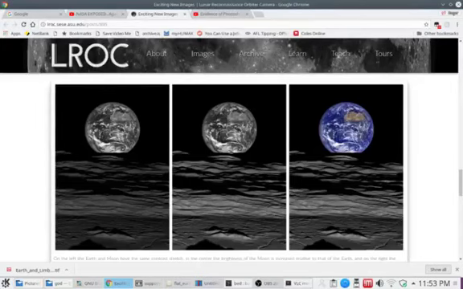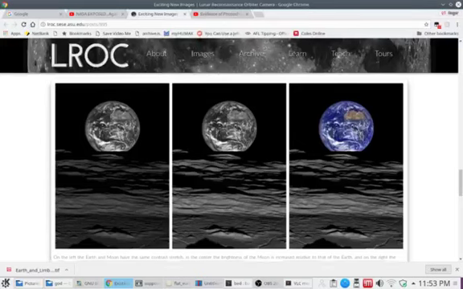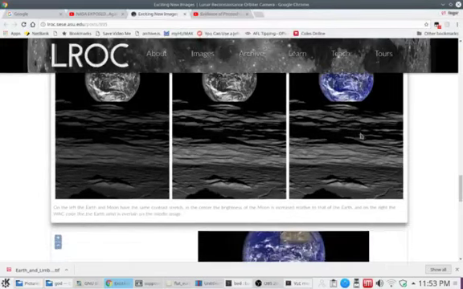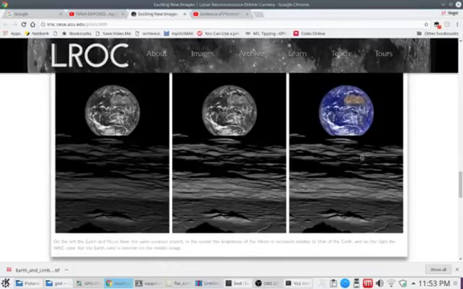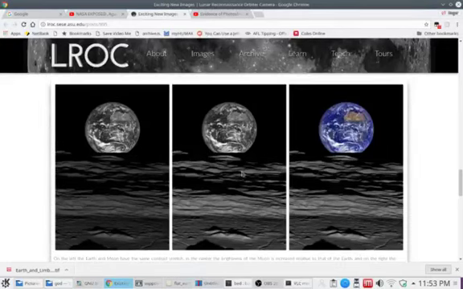So right here on the very website where the photo has come from, the scientists are actually telling you that they've made this image using a composite technique. So all this meme is showing us is that when a scientist says they're going to use a composite technique to make a photograph, they actually are using a composite technique to make a photograph.